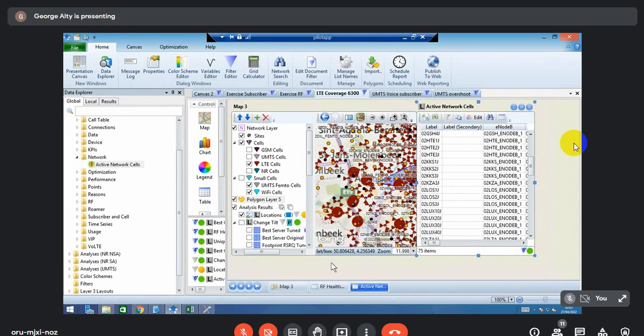Correct. Yes, that's how we link the two. So what we have to have is a key between the two. Effectively, if it's the cell name, we'll look up on the cell name, and to make sure that we've matched it, what we normally do is look up on the parameter. So it might be the cell name and the E.B. Just to make sure. If necessary, we look up on a common parameter, and then we look at some other parameters to try and make sure we match the right cell.